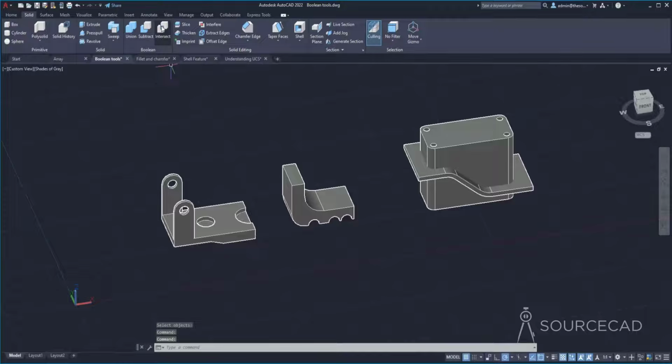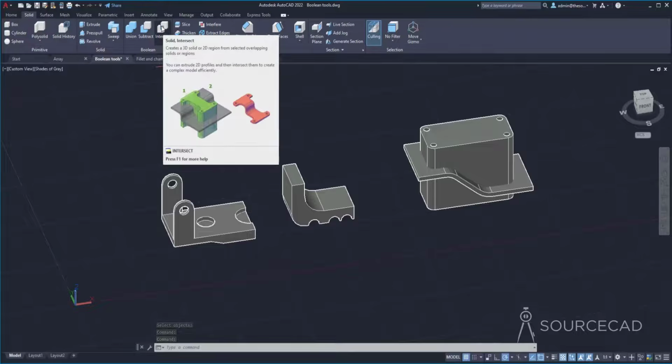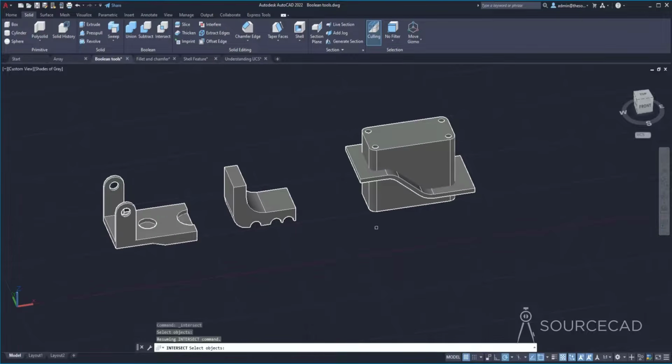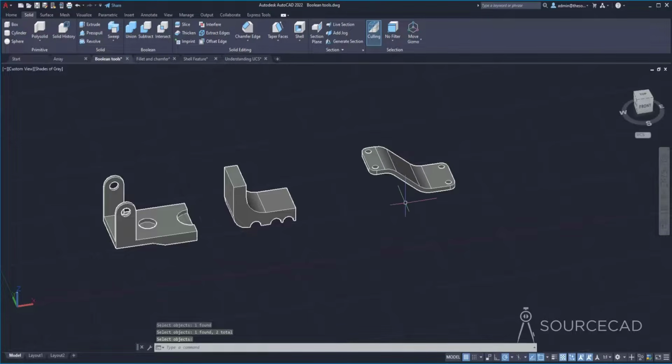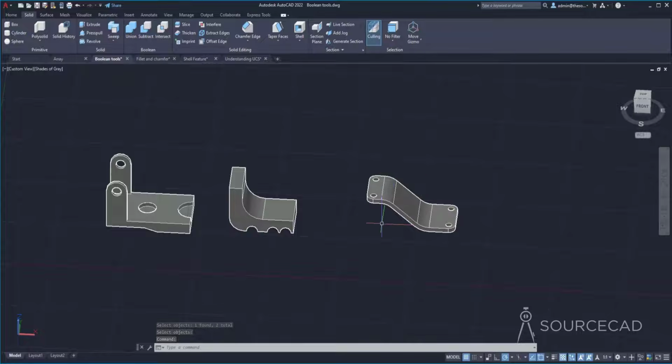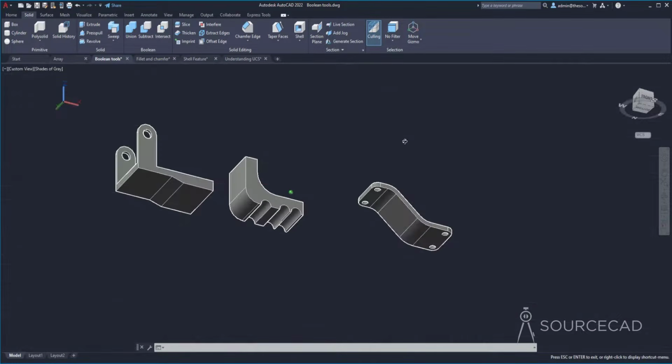Finally, the intersect tool. Using this intersect tool, you can extract the common solid. So we have 2 solids here, this one and this one. Now let's just select intersect, select both of these and press enter. And this will leave you with the common region, which happens to be this one. So this was the only common volume available. And that's what you'll get when you use the intersect tool.